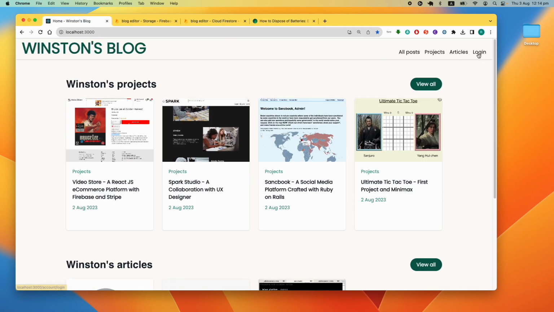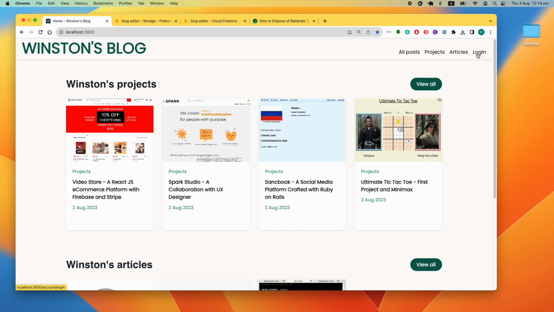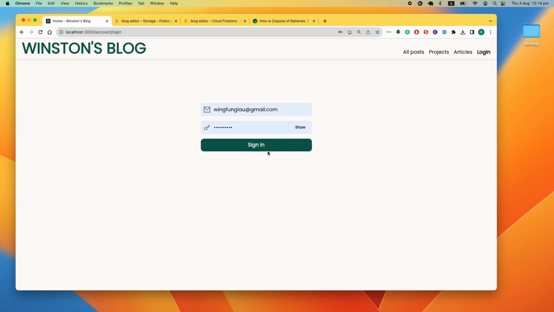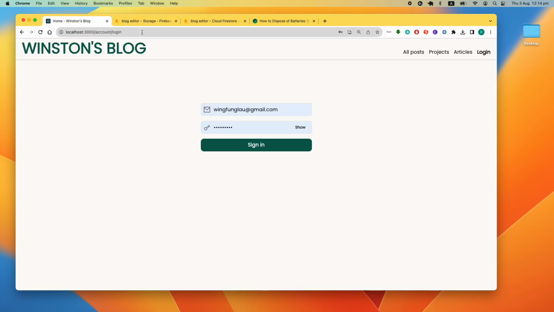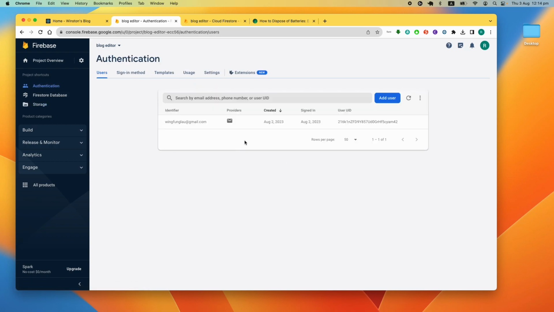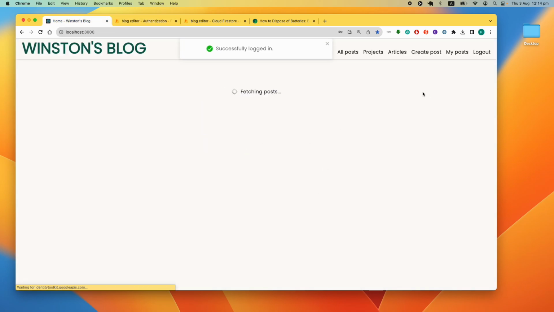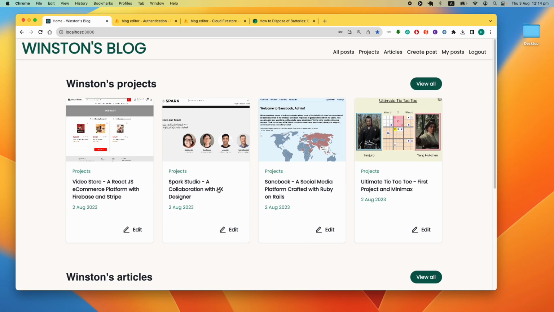Because it's supposed to be a headless CMS, there must be authentication, and you can't just create an account here. So the IT staff will need to create users, and now I sign in, and now you can see the posts and you can edit them.